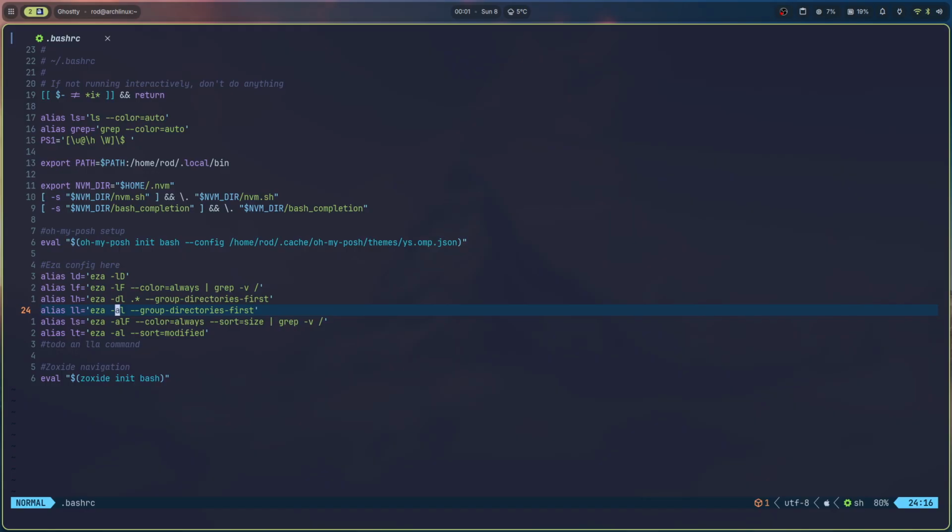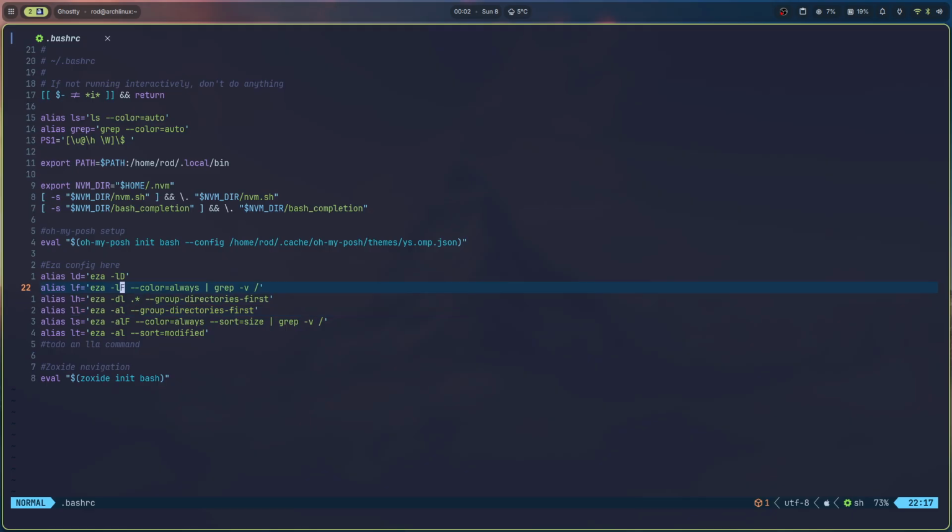There is also LA, which shows the hidden files, all the dot files. But funny enough, I actually use it here because I put the A in LL, on LS and LT, which means that it will always show me the hidden files along with the standard other files. So yeah, these are aliases that you need to know. A for hidden and L for maybe details.